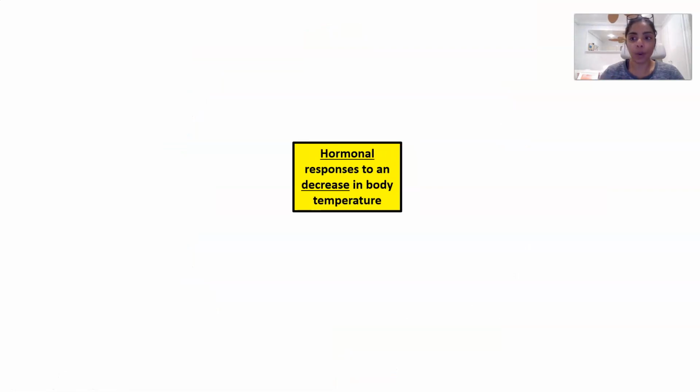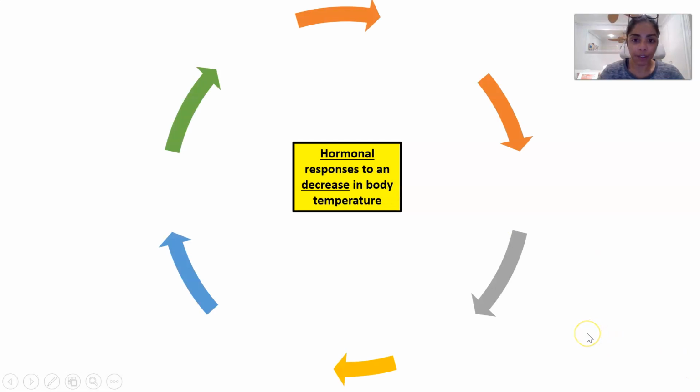With this one, we are looking at hormonal changes. So these are more long-term changes because hormones, we know, don't work instantaneously the way that nerve impulses do, or nerve impulses work very fast. Hormonal responses take much longer, therefore we would associate these with long-term responses. Again, draw out your feedback loop and see if you can think about what hormone would be involved in temperature regulation. The clue here would be metabolic processes.